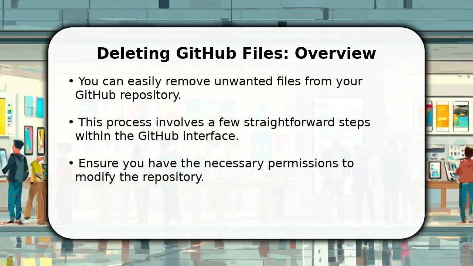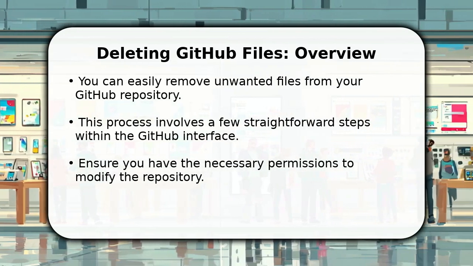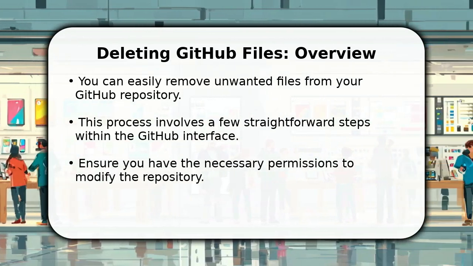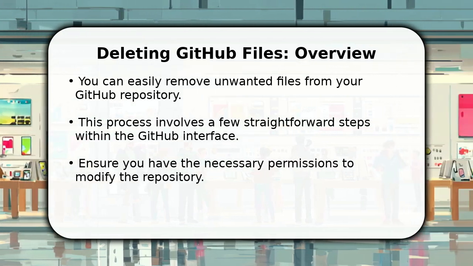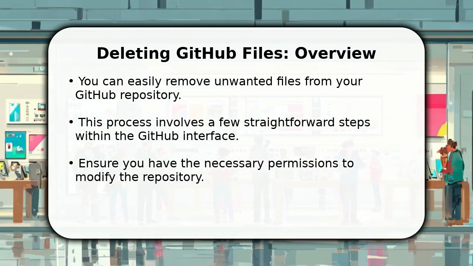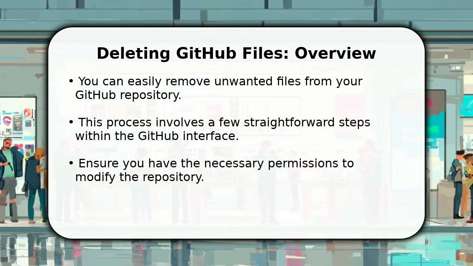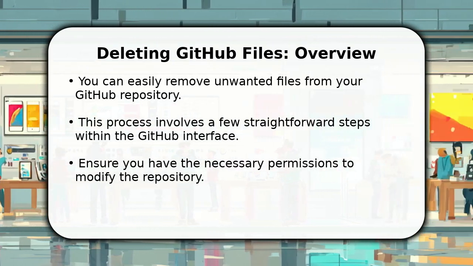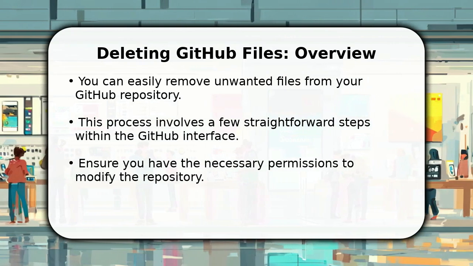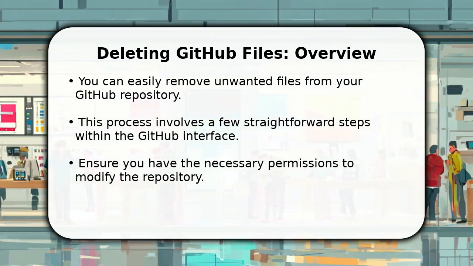Enjoy the video. In this video, I will explain how to delete an uploaded file in GitHub. We will begin by navigating to your repository, then locate the specific file you wish to remove. It is a quick process, typically taking less than 1 minute to complete, once you are familiar with the steps involved. Deleting files helps keep your project space clean and efficient, removing any unnecessary clutter. This guide will walk you through each step, ensuring you can confidently manage your repository files.